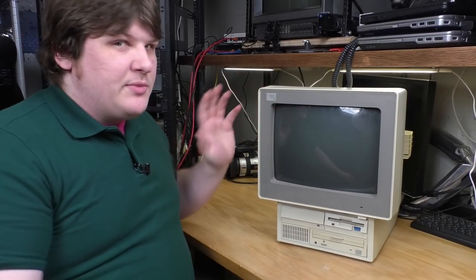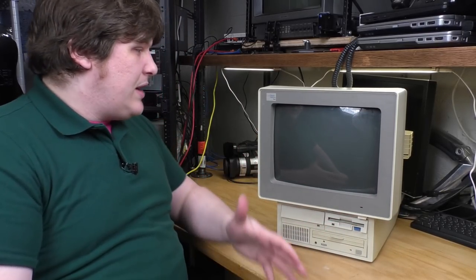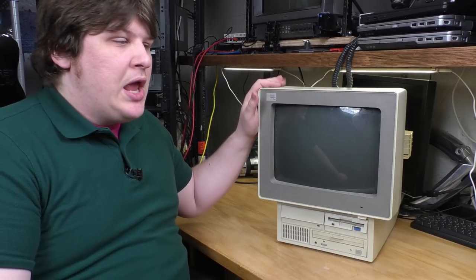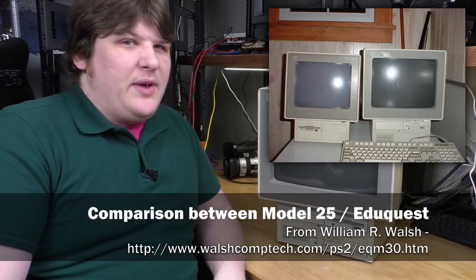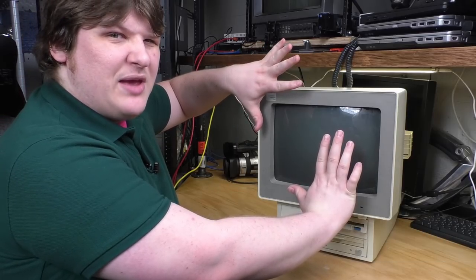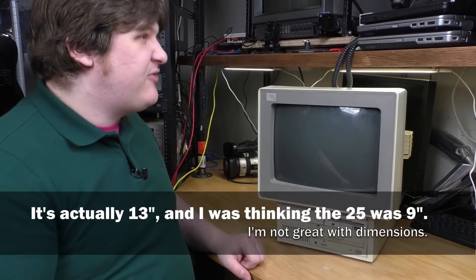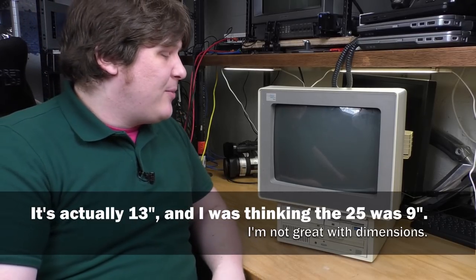Anyway, it being an all-in-one machine, obviously it's got the great big monitor built into it, right? This is bigger than I thought it was going to be. I don't really know how big a Model 25 is. I was picturing it having a monitor about yay big, like a 13 inch, something like that. This, I think this is a 15 inch. It's a pretty hefty boy.